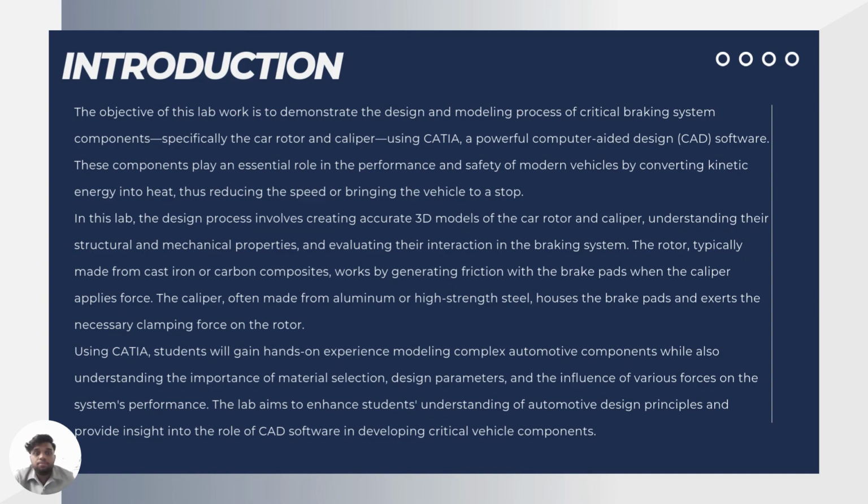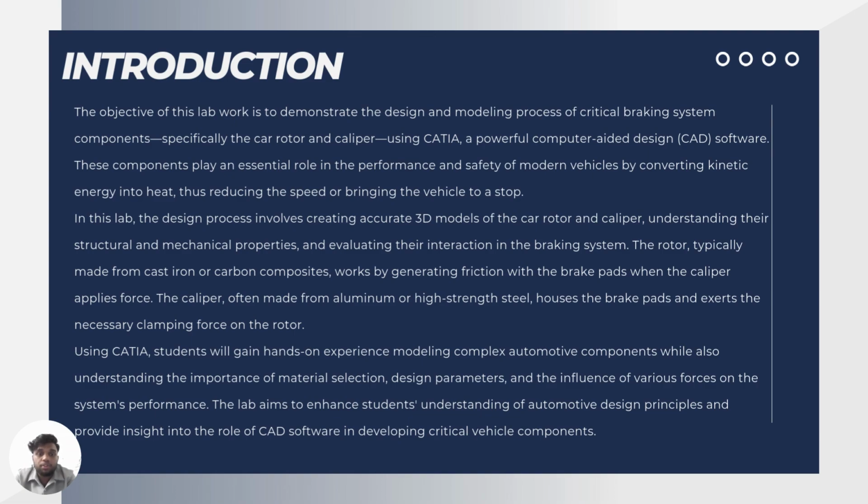In this lab, the design process involves creating accurate 3D models of the car rotor and caliper, understanding the structural and mechanical properties, and evaluating their interaction in the braking system. The rotor, typically made from cast iron or carbon composites, works by generating friction with the brake pads when the caliper applies force. The caliper, often made from aluminum or high-strength steel, houses the brake pads and exerts the necessary clamping force on the rotor.